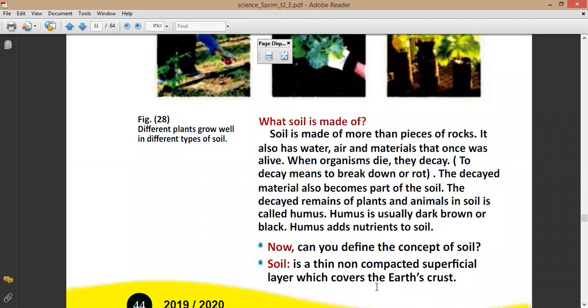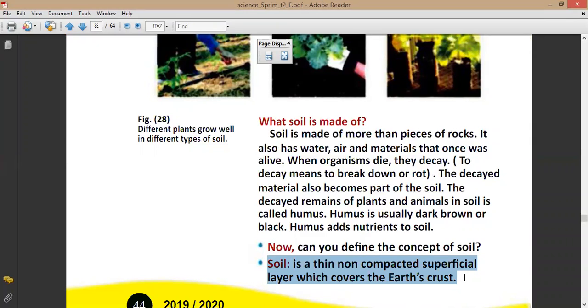Soil is a thin, non-compacted superficial layer which covers the earth's crust. Superficial means upper layer.